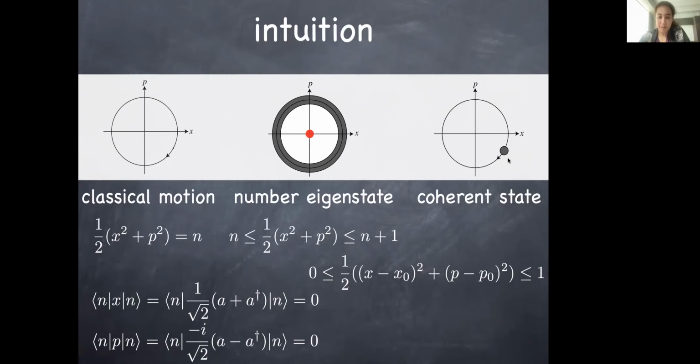I'm a little bit confused because in the middle diagram, it's the number of the eigenstate. And if you're saying the radius corresponds to the energy, shouldn't the radius not have any uncertainty? Well, this is sort of trying to impose quantum mechanics on a classical intuition. The intuition from classical mechanics is that n can take any value because energy is arbitrary. But in quantum physics, we learn that n is not arbitrary. It comes in integer steps.